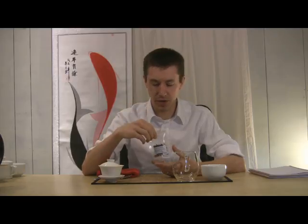This is a Sheng pu'er, and as we said, this was a traditional stored, so it's going to have higher levels of humidity. Just off the top of my head, I'm going to guess that we're going to be getting more earthy, musty type smells coming off of this. So let's confirm that by getting into the dry leaf, and then we'll talk about the wet leaf later. And speaking of wet leaf, that actually does look pretty good.